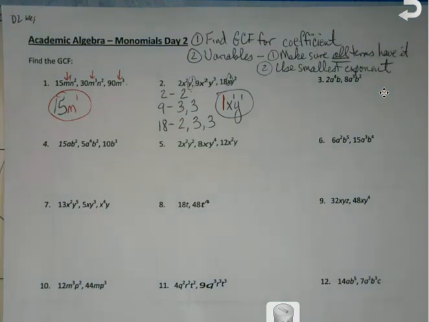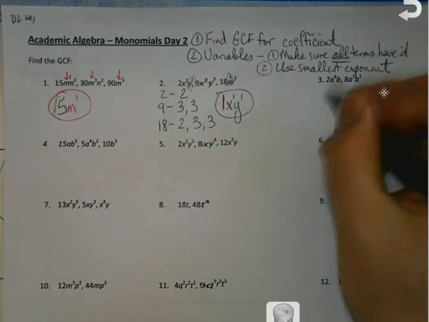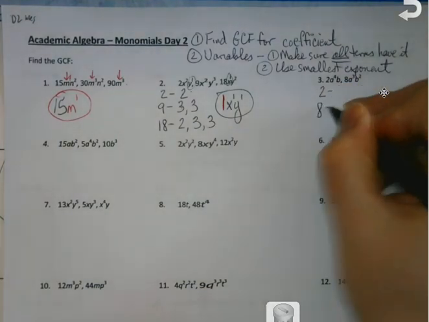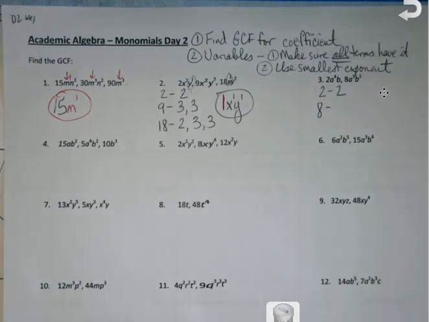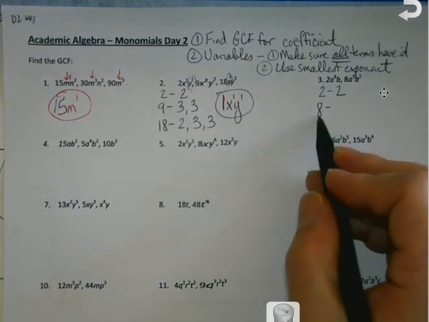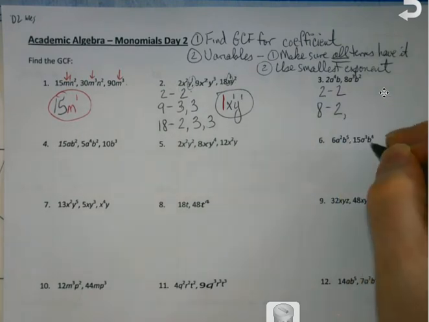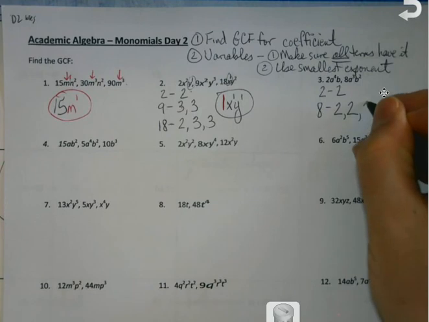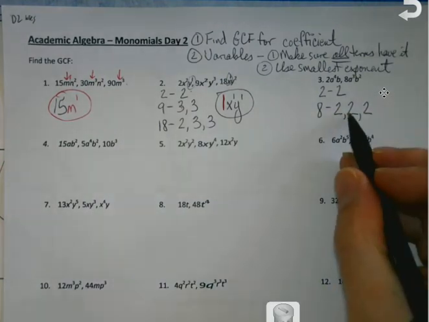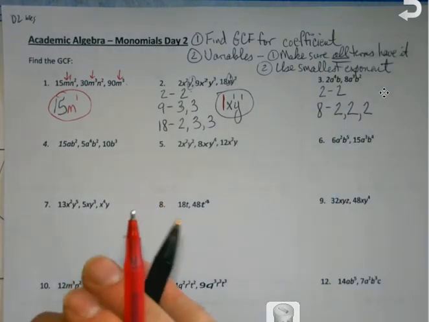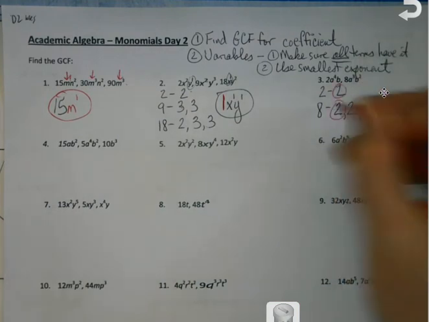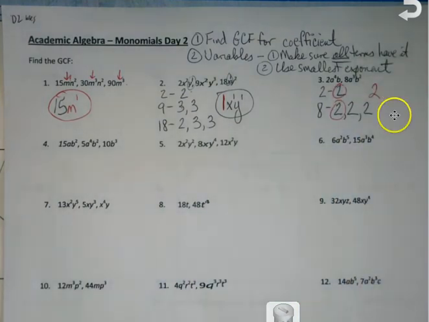So again, when you're doing these, the key is going to be 2 and 8. Okay, I know that's going to be 2. This, I don't need a calculator. I can do this in my head. 8 divided by 2 is 4, so 2 goes in. 4 divided by 2 is 2, that goes in. And 2 divided by 2 is 1, because 2 times 2 times 2 is 8. So again, if you want to look at it that way and say, okay, my number part of my LCD is going to be 2, that's cool.